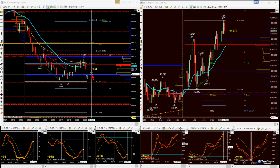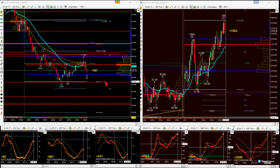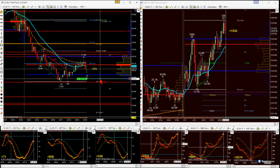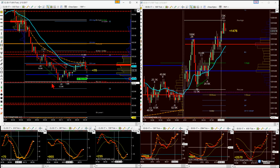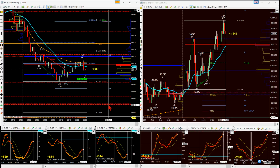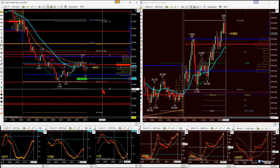The second thing I'm looking to set up is a little bit more of a pullback down, maybe down to about, in fact, I'm going to actually put an order in here at 04. If we pull down to 04, I'm going to want to take my first contract long. We will at that point have divergence. I'm willing to scale all the way down if need be, down towards 84, 85, 86. Actually even higher, probably closer towards, let me see, this is 86, so all the way down to 88. So I'm willing to scale all the way down there as long as we continue to have our divergence. Now, if price ultimately trades down there, we might lose the divergence on the BBs, but we'll react to that if need be.